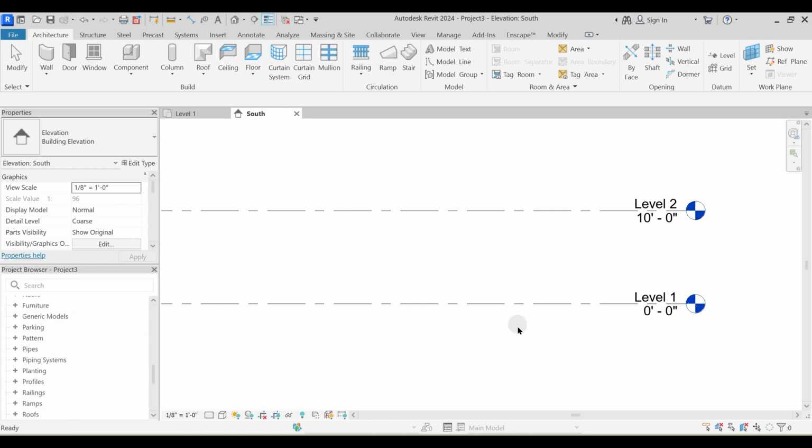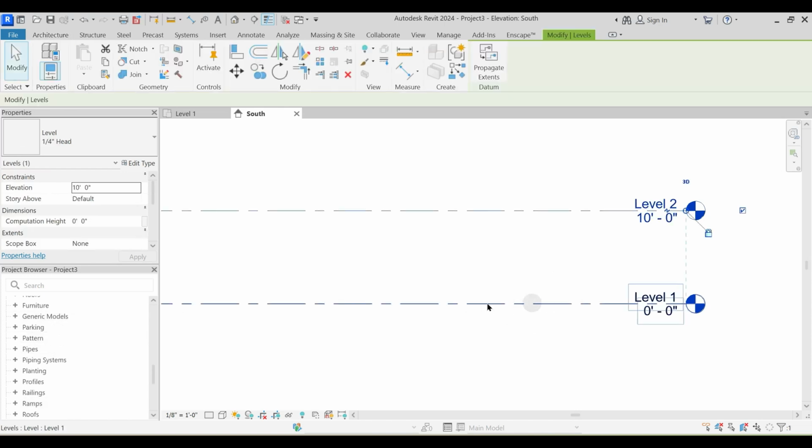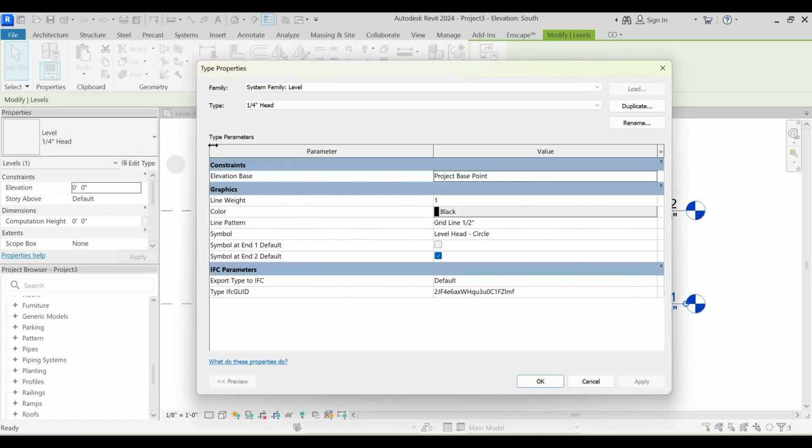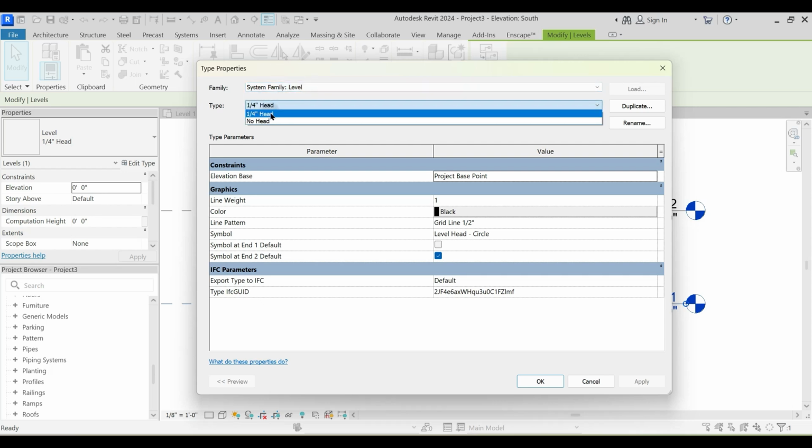Fine. So right now, this level is actually an annotation. If I go to edit, you see that it reads system family level. Onto that, two different types are defined: one fourth inch ahead and no head.